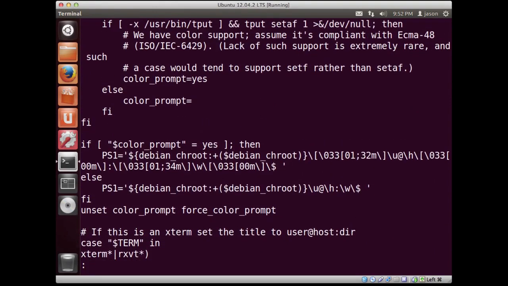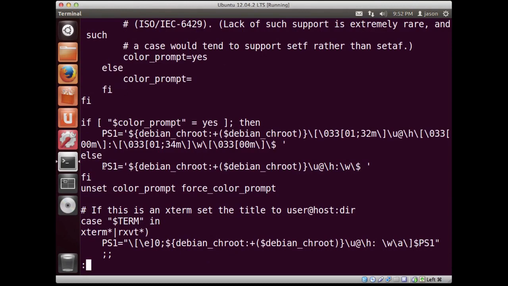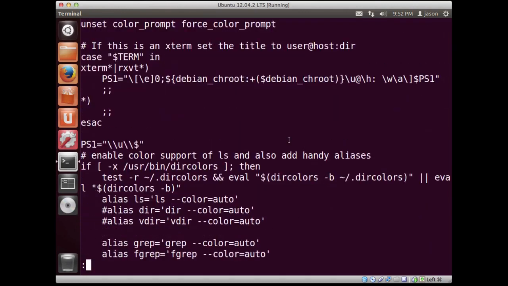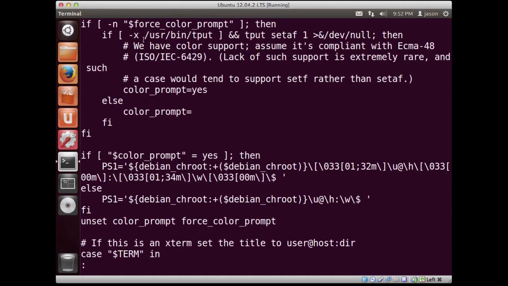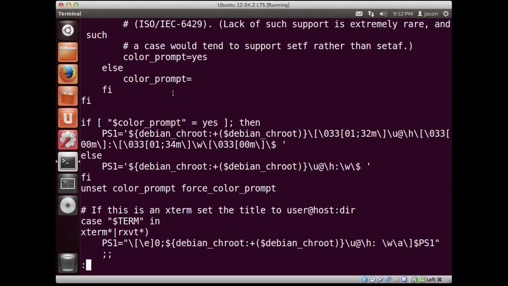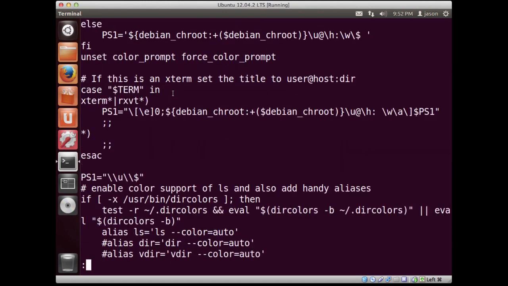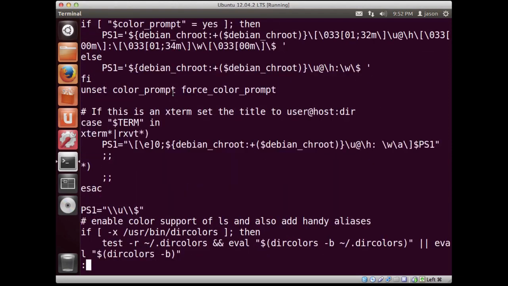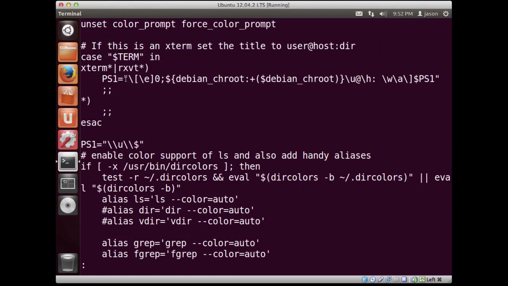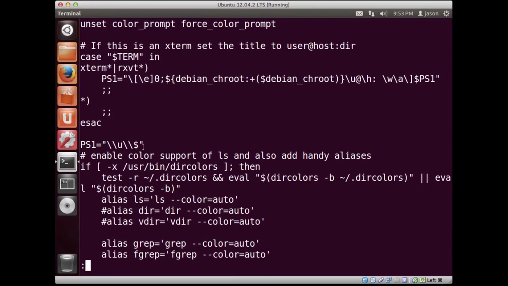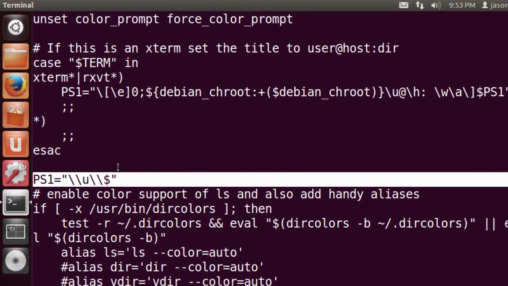What you will notice, though, as you scroll through this file are a number of if statements that allow you to modify how your shell appears. There are some really good articles on the internet about how you can modify your shell within Ubuntu, but I'm going to show you a cheap and easy way to do it. In fact, you'll notice that my shell is already customized. There are all of these if statements here and all of these specialized configurations for your shell. But if you take a look, you'll notice that after all of those things occur, I then just override them with a simple configuration, similar to what was in the PowerPoint presentation.